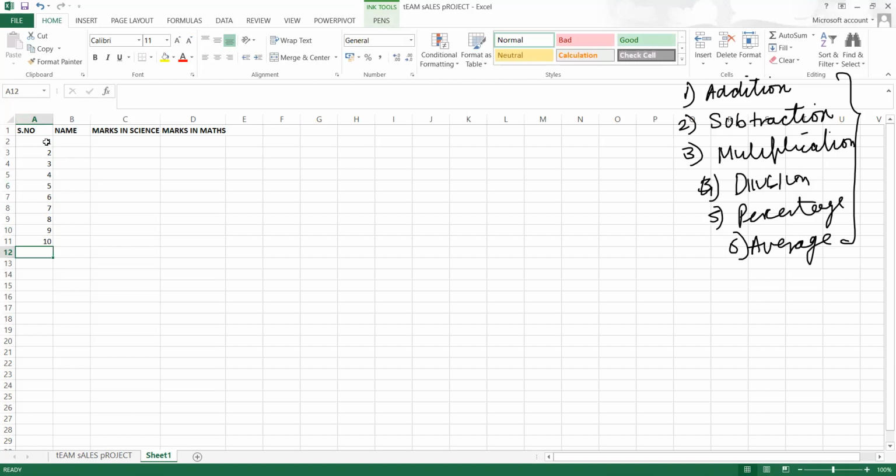So this is our serial number. We're going to center align it and write names here. Okay, so these are the students we have named.